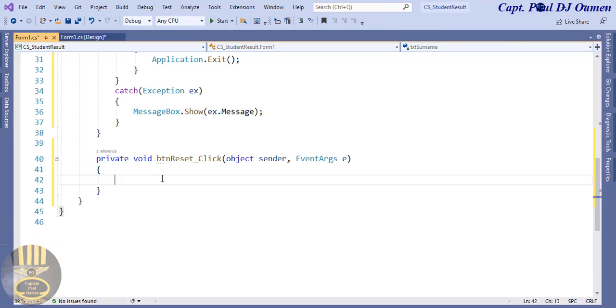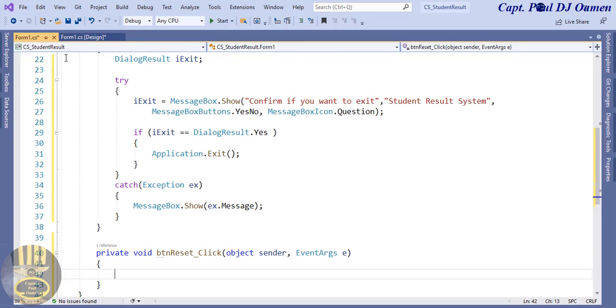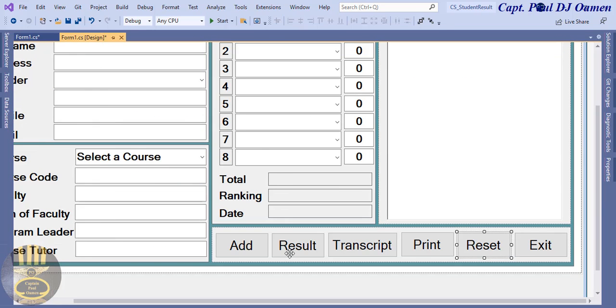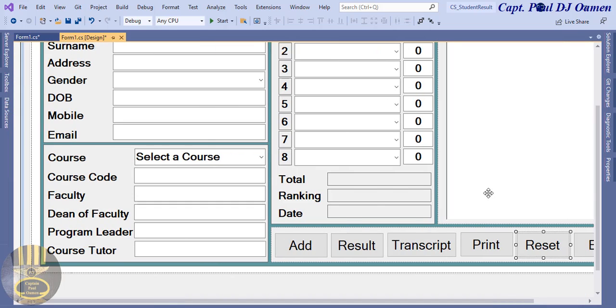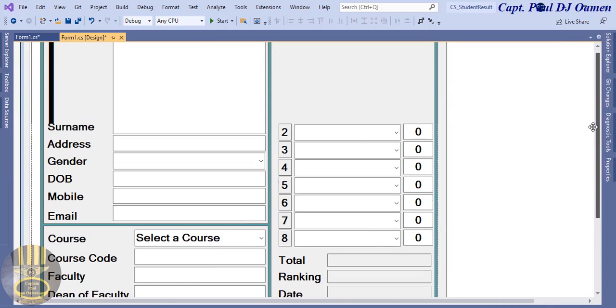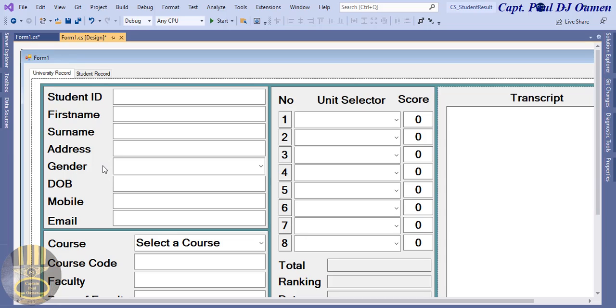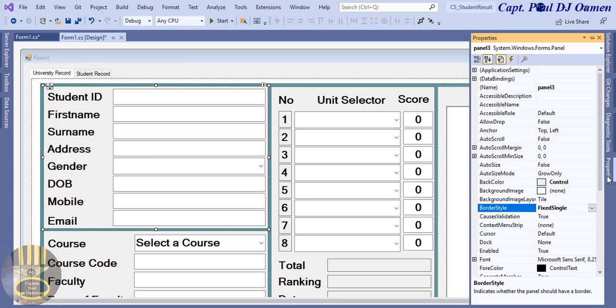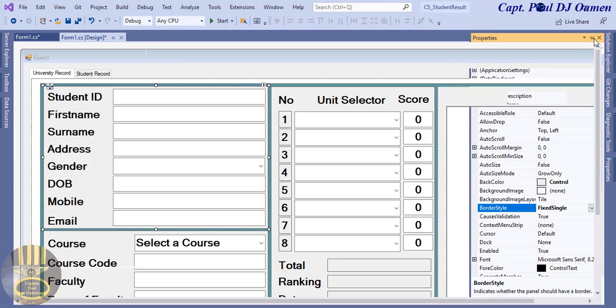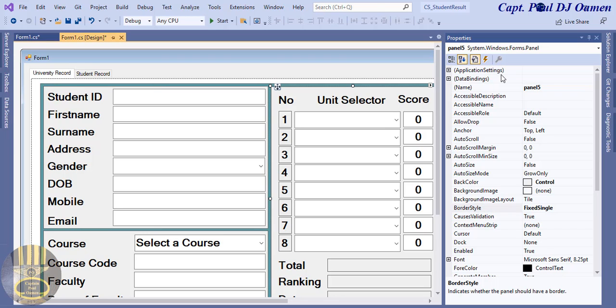Okay, to take care of the reset, there's something I would like to point out before I start. I'm going to make reference to each of these panels. Look at this very panel. Let's see what panel number that is. That's panel number 3, and here we have panel 5 and panel 2.